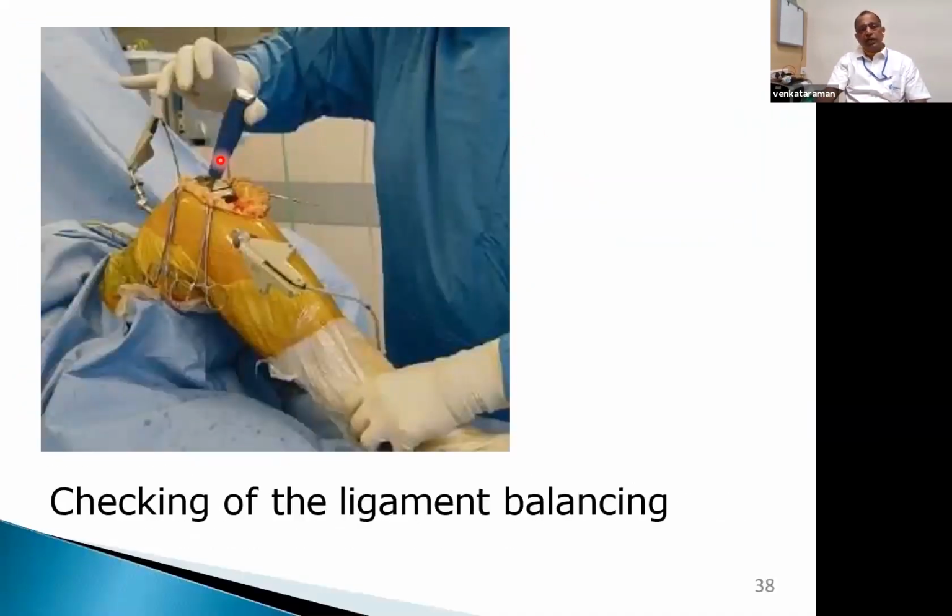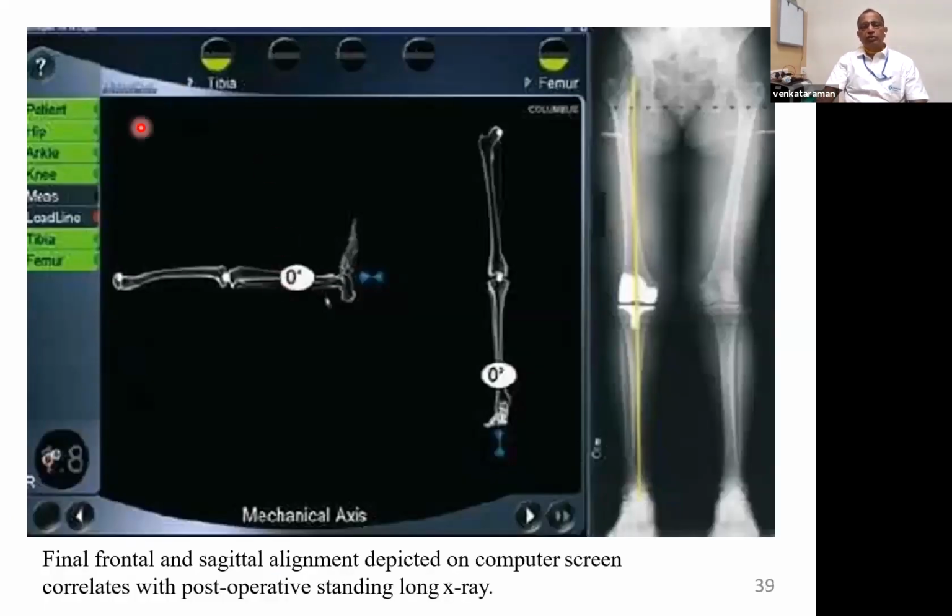Then after these cuts, we have to see how the knee is stabilized by its ligaments. It is not just placing the prosthesis accurately and coming out. If the ligament is not balanced, my knee is going to wobble. So I have to check the ligament balancing after these two cuts, in flexion and in extension, to see whether the joint is stable. After that, I proceed with my further cuts. Once done, I implant.